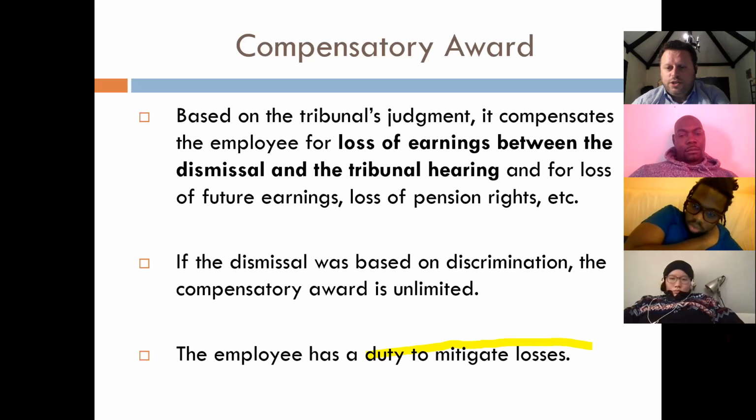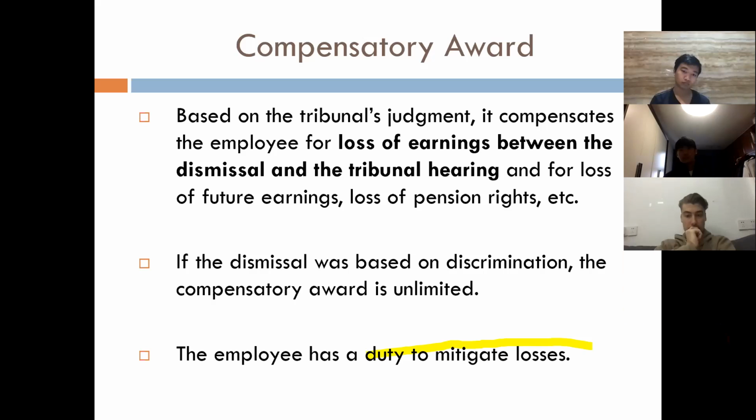What does that mean? Can someone explain that to me? Junpyo, can you explain this to me? The employee has a duty to mitigate losses. So not just asking for the boss to give her like $10 million, she has to find something and make up the losses she has.